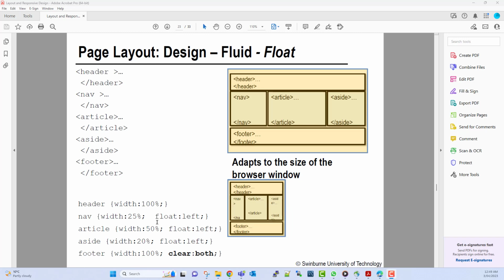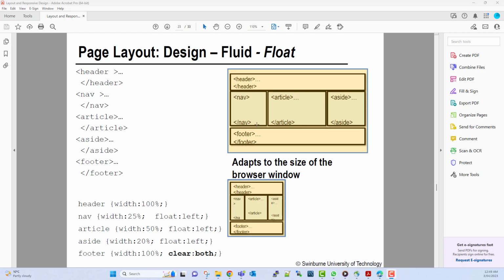You can see the article, nav and side, these three wrapper elements I floated left, and then I can specify different widths.